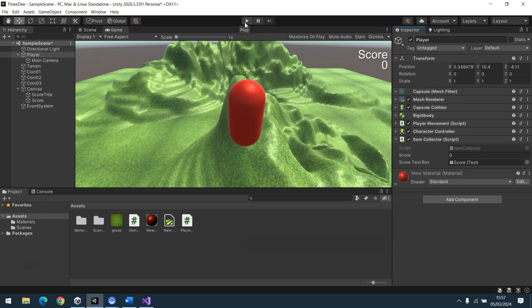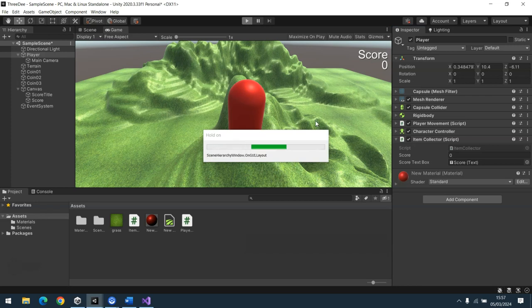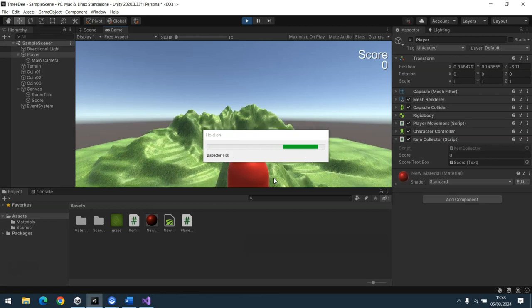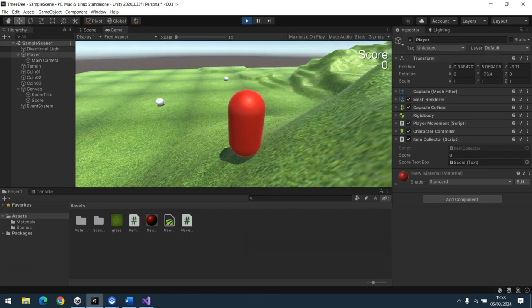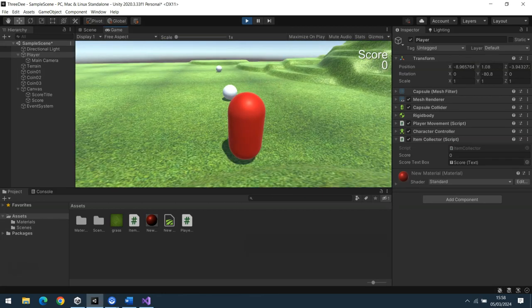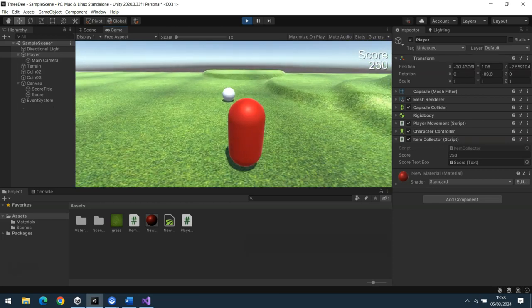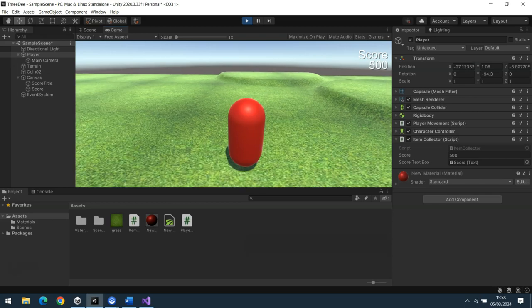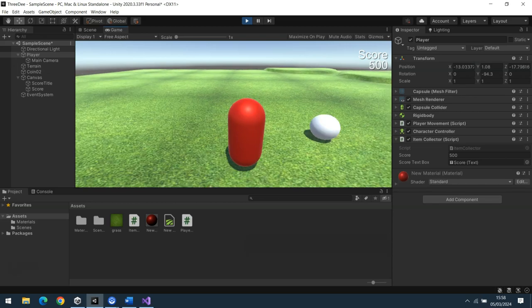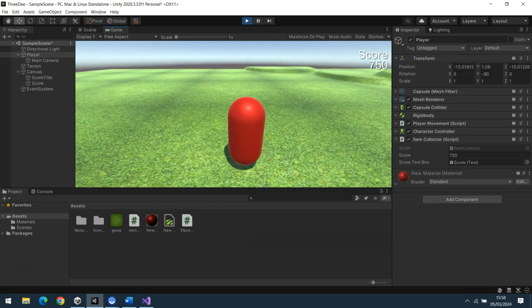So, right, let's play the game. Let's collect some coins. What should happen every time I come in contact with a coin is, one, it will disappear because it gets destroyed. Secondly, our score will update by 250 every time we do. So let's go and get that guy over there. Ready? Ta-da! And if I collect the next one, it goes up by another 250. And let's get the last one. I always miss it. 750 like that.